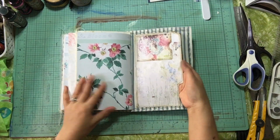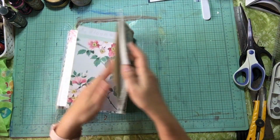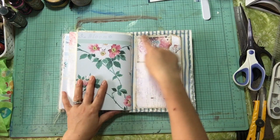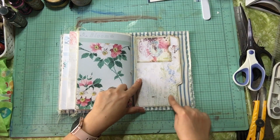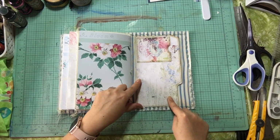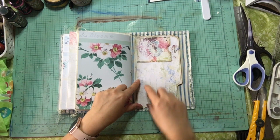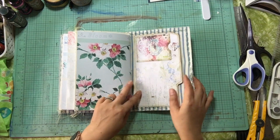And here's the leftover from the file folder, like a vanilla file folder. So I just keep all the shape and everything the same, and in here I'm planning to do that Tim Holtz die cut with the slot. Yeah, I'm planning to do that here.